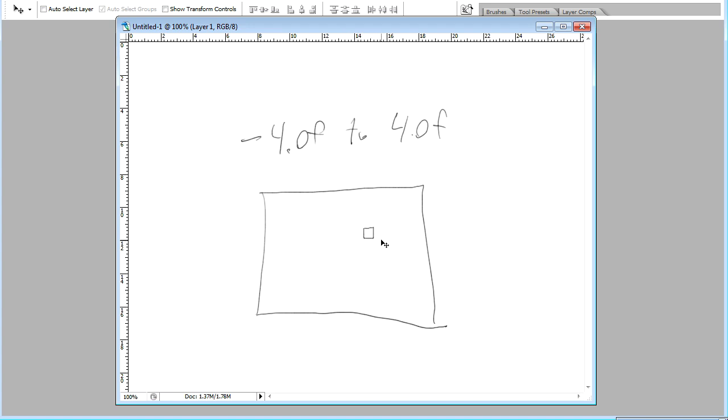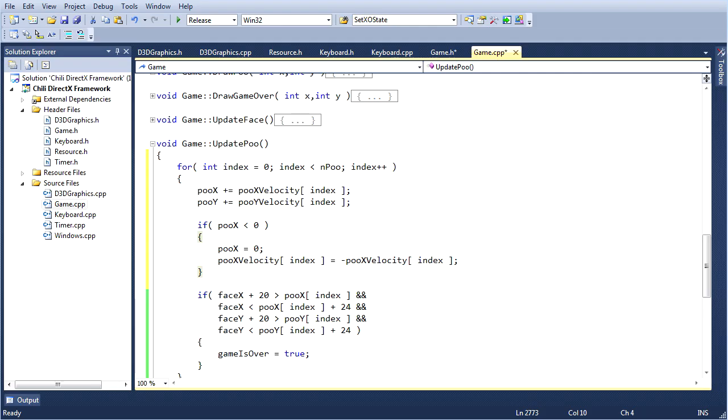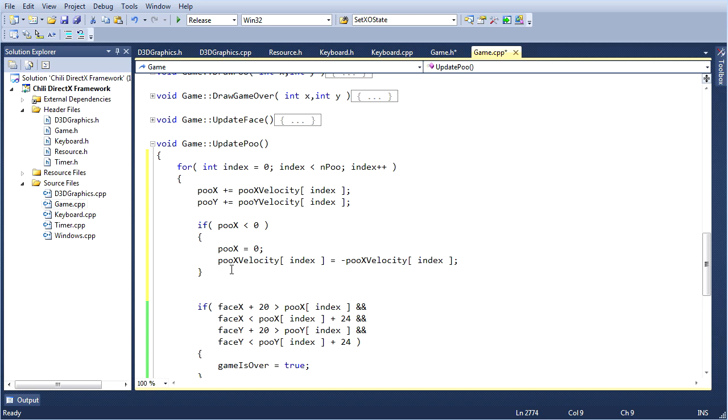So what the player sees is the block going this way, and then boom, it's coming back. It comes this way, and then it bounces back. That's the kind of thing we'll get with this, and we'll do the same thing for all the other sides of the screen. I'm doing an else if here because you can't hit both the left edge and the right edge in the same frame. It's impossible. If we go off the left edge, then we will definitely not go off the right edge, so we can skip this one.